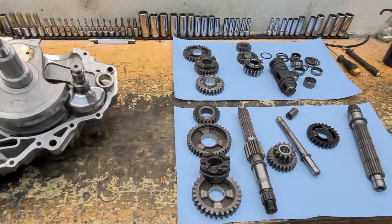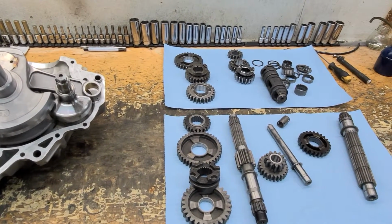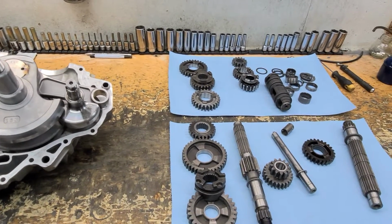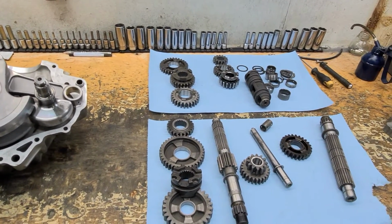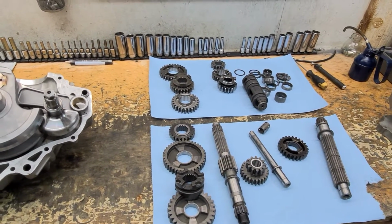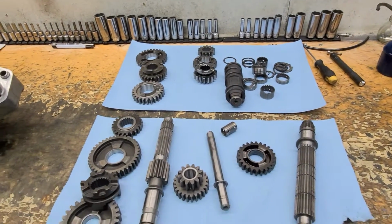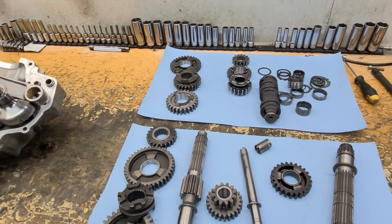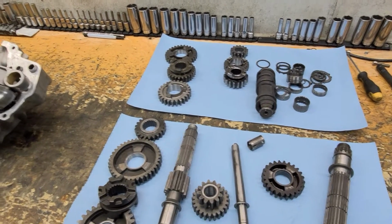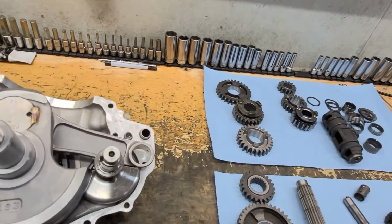Something else I don't see a lot of guys doing or talking about is the oil pump. If you have a mechanical failure inside the engine, that oil pump is going to be trashed. You can look at it and say, oh, it's fine. Well, it's not going to pump enough. It has scoring on it. It's going to be internally bypassing, and the best thing to do is just replace it. You're not going to repair it or smooth it out or fix anything by taking it apart.